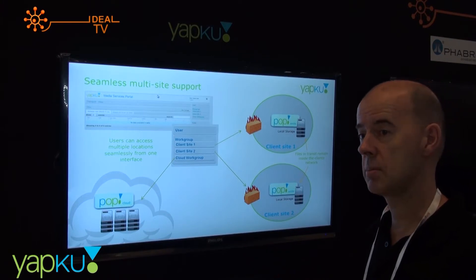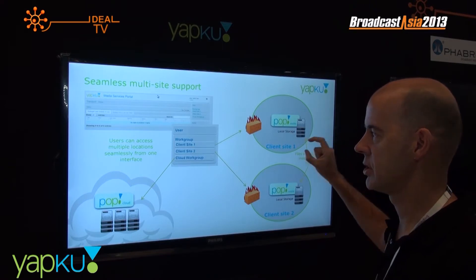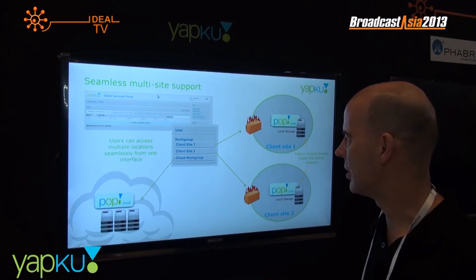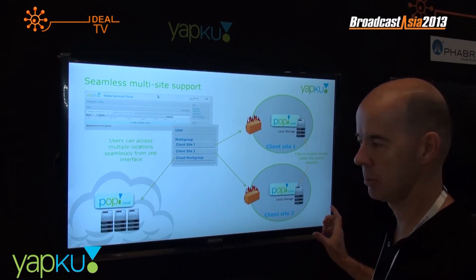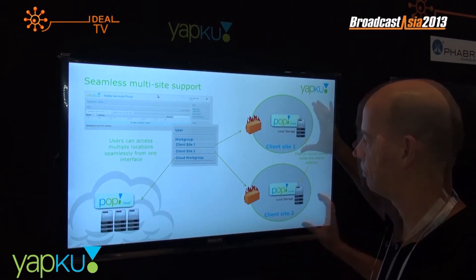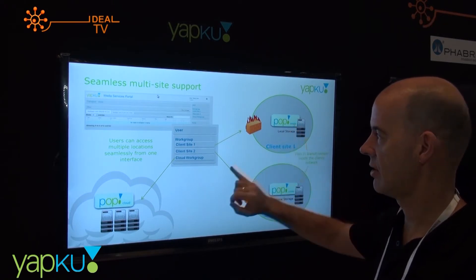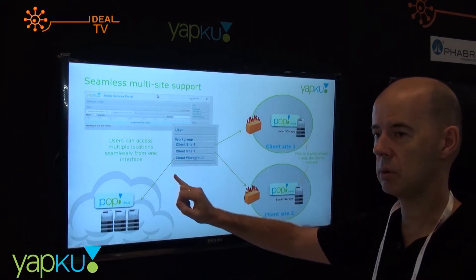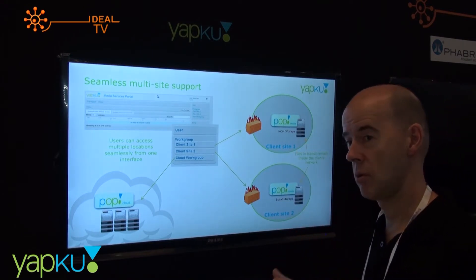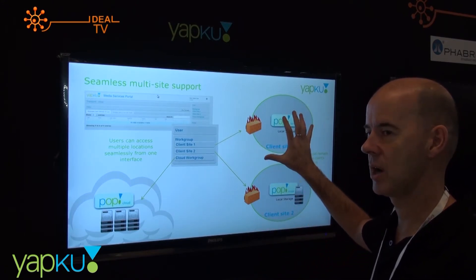Transfer is AES-128 encrypted using Aspera's security features. We can also do file-system-to-file-system package encryption with private keys — all supported in the product. So it's very secure and very flexible. We also have a cloud instance of POP, which is priced differently. POP on-site is a flat monthly service fee, monitored 24/7 by our central portal. We can preemptively look at things like drive failures, space usage, and whether the machine is running hot or too busy.